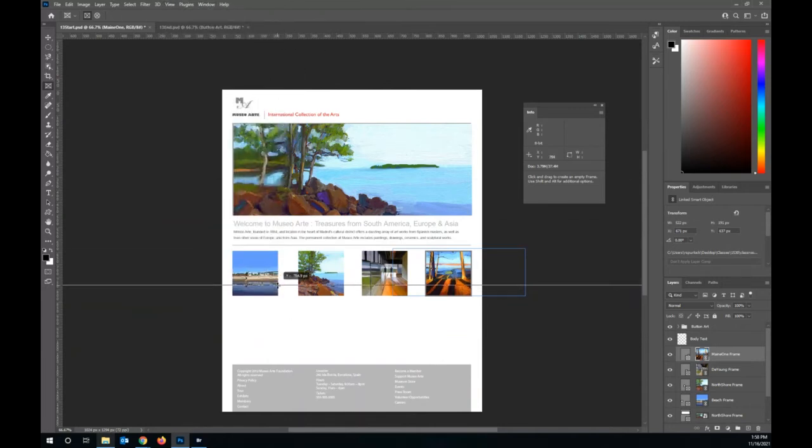We'll drag this back down to 795. So now I only have the one guide to see.